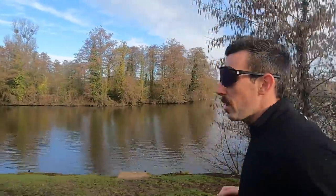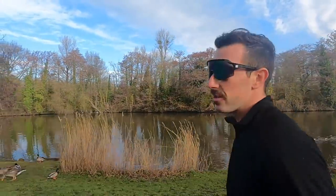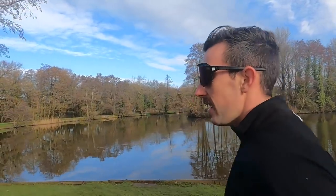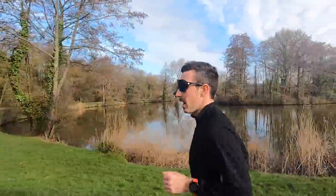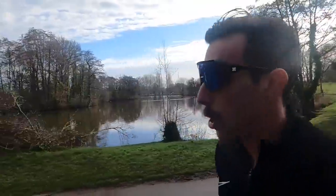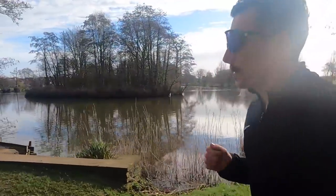So just warming up, 2 mile warm up, and then I'll take my lactate to see what it is. Should be really low. But I've had some interesting readings from the lactate monitor before, so hopefully it's reliable today. What I mean by interesting is I've been at home doing no exercise, and then I'll get a massive 3.4 lactate millimole score when it should be about 1 at home. But we'll see. Hopefully, I think I've mastered the technique now. So we're looking for a low score between 1 and 2 to start, and then I'll measure after 3 reps and after 6 reps, and hopefully I gauge it right and we don't go over four.